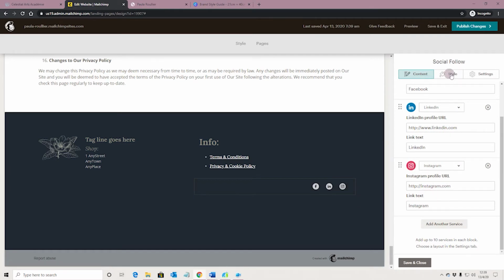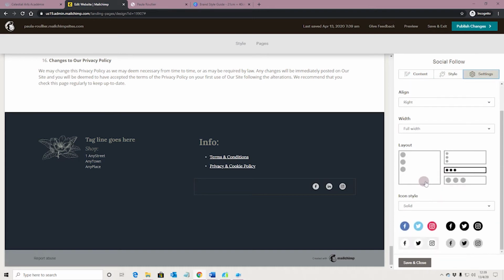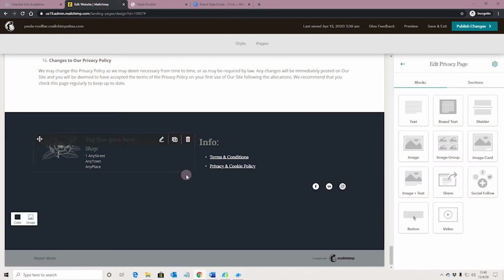Now the other thing that you can do with that is you can actually change the style of these as well. So if it fits better doing the vertical, then obviously you can change it to the vertical, or you can change what the horizontal is that you're doing. You can make it bigger, okay, make it smaller. Maybe that suits the theme that you've got better. Okay, or you can go for the normal standard colors. All right, you can also change them to outlined if that goes better with what you're doing on your theme. I'm going to stick with solid at the moment. Okay, so yeah, basically there's tons of stuff that we can add over here.